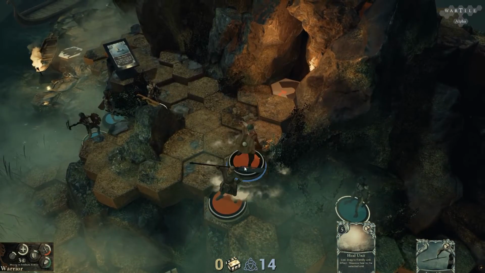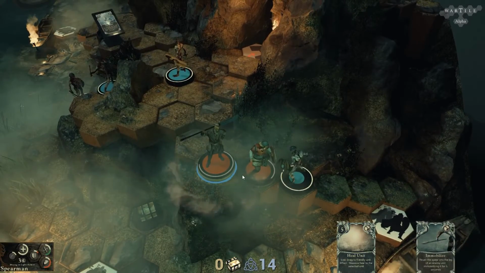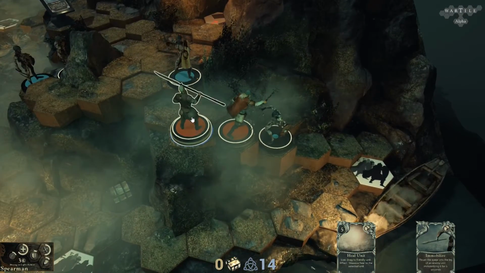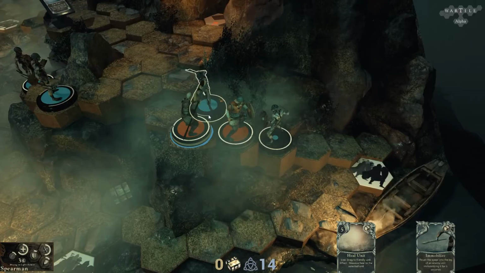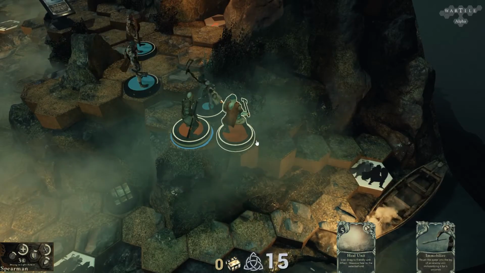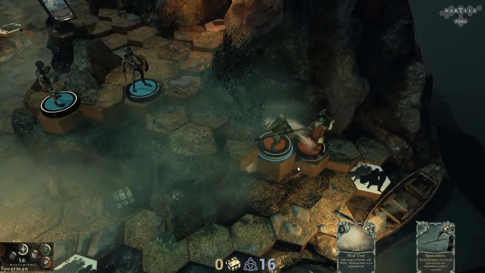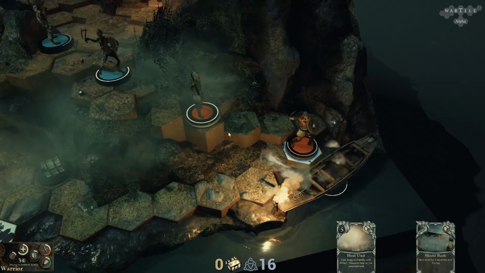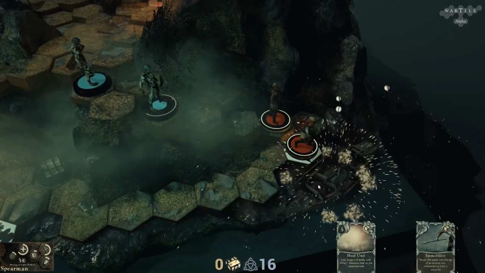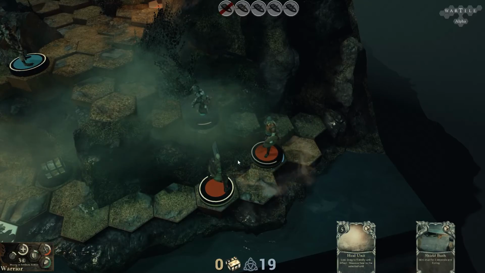So we are going to try and go around this way. The good thing about the pike is he gets that attack from the extra tile away, and he does a nice bit of damage. Now we want to be getting down here as fast as possible. If he goes here, he will destroy the boat, which is one of the places that they can spawn from. We want to get rid of that as fast as possible, and then start working our way back.